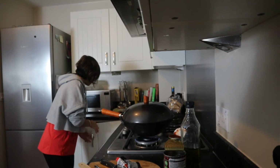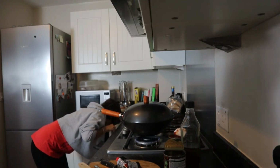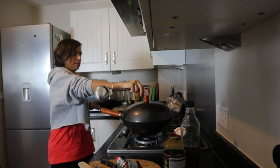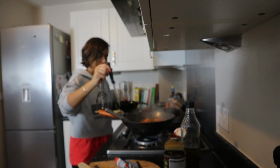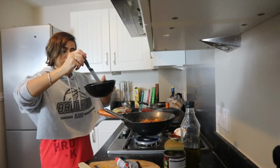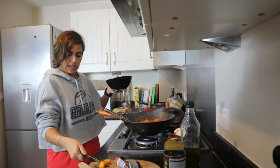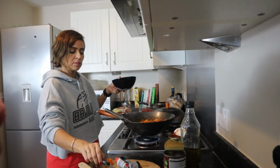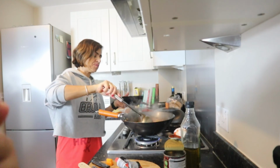Right, okay, so we're going to serve this in a bowl and show you. Let's take the photos. I want to show you the butternut squash is actually ready. It's very soft. It's really falling apart now. Actually, let's cut it and see how soft it is. I think maybe a little bit more because the skin is a little bit harder. It needs to be cooked down a bit more.